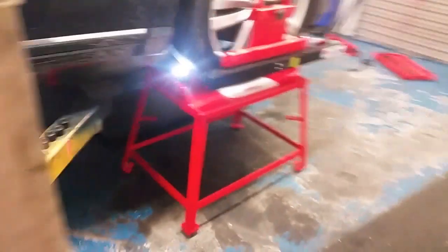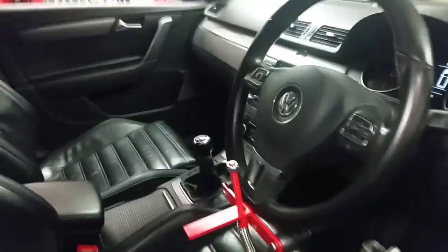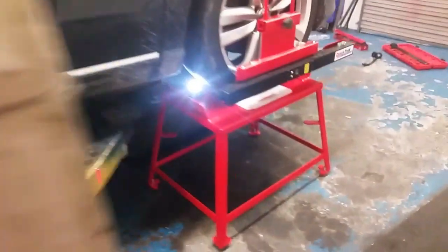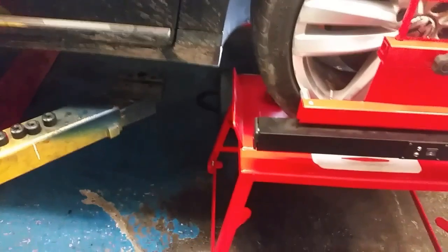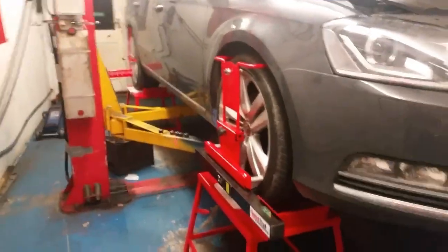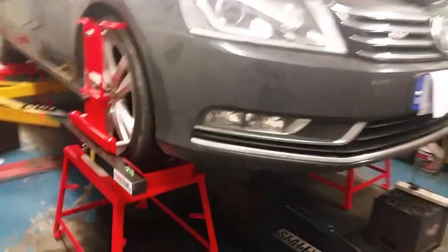This is a laser wheel alignment setup, and I'm doing it in conjunction with my 2-post lift. So I lift the car up, get those tables underneath it, get the steering wheel chocked. Brakes are held on there with that pedal holder, and the laser alignment's hanging on the wheels. So they sit on these tables, and I'm using breadboards there out of Tesco's for slip plates.